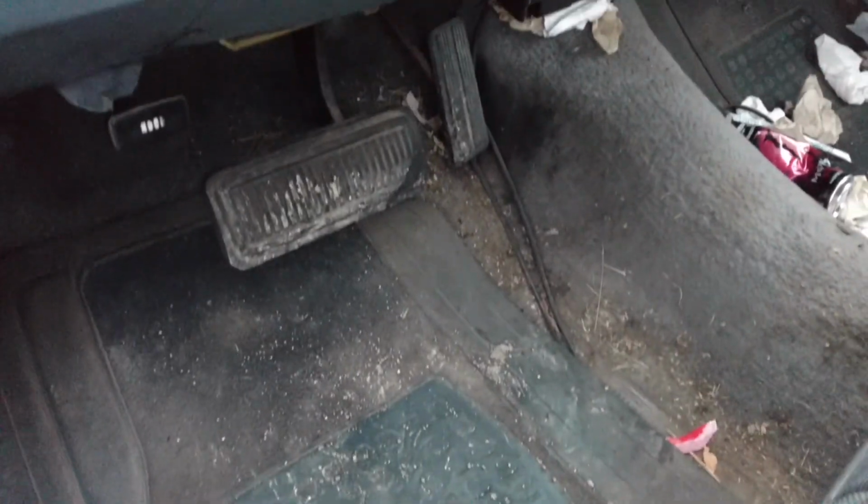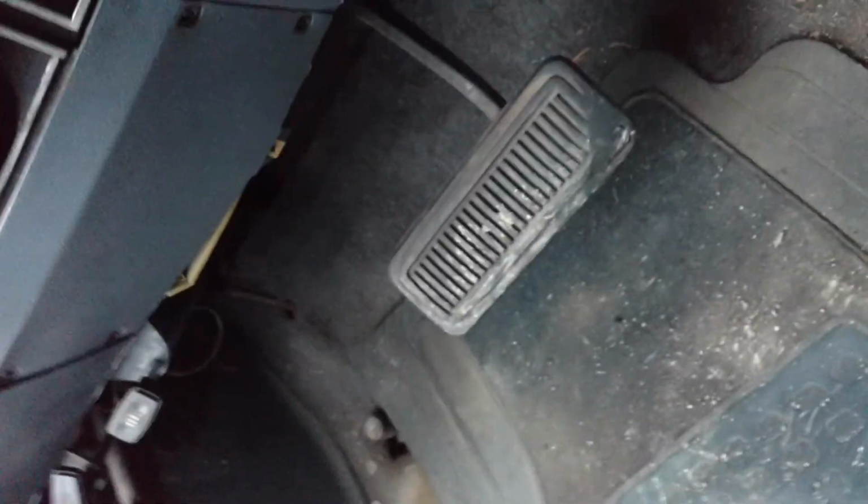Bill says she's done. Look at the brake pedal. Look at it, way up there. See that? Way up there. Got brakes. Got brakes again. Pop the hood.